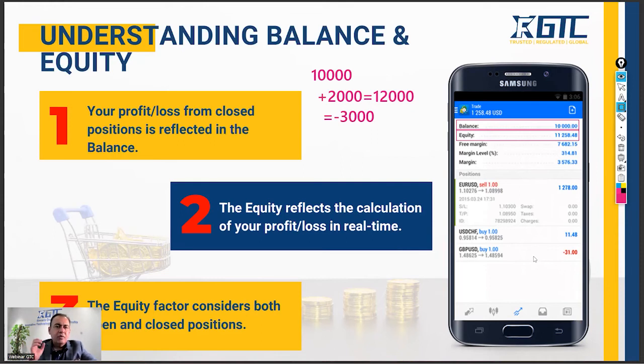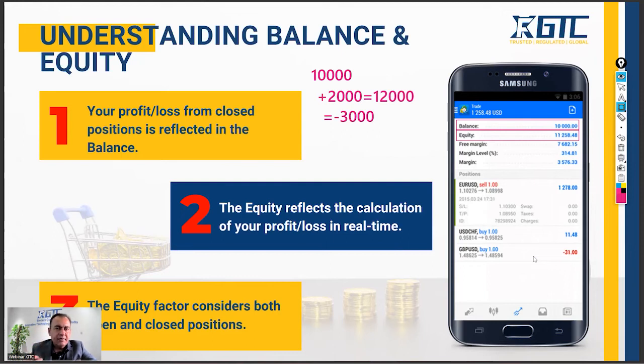As a trader, we should always focus on our equity amount. It does not matter whether I've gained $2,000 or $10,000, if my current positions are running negative. The trading system will take the total from the equity amount. So if my equity is going lower, it's a matter of concern. As a trader, you should always focus on the equity.